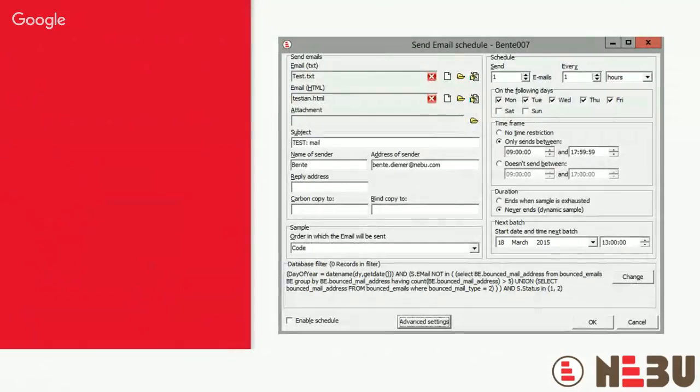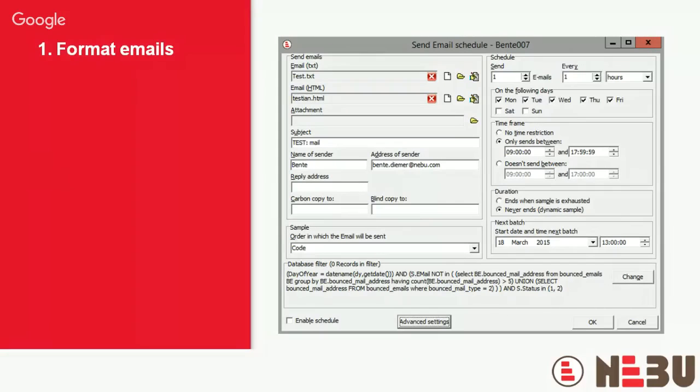So when we're looking at emails, as we said beforehand, you can obviously schedule the emails as well. So this is our email scheduler. We're looking at what's on there, obviously the formatting of the email. So launching your WYSIWYG editor, you can see at the top of the screen here, you've got both the text and HTML that can be pulled in, and pulling in any attachments on there as well. So if you need to have perhaps terms and conditions that are attached to the email, you can pull those in and have that sent out.